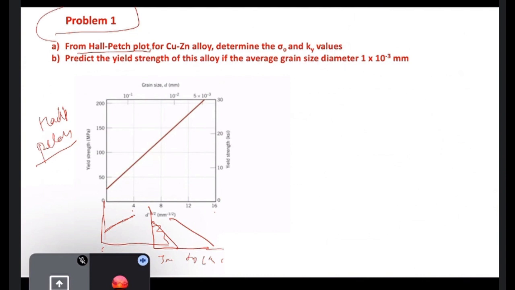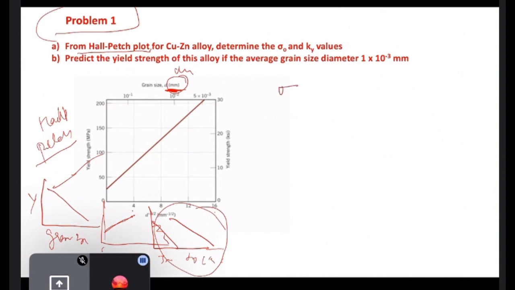The point is we have two Hall-Petch effects, one in the micro or macro range and one in the nano range. When we talk about the nano range, there is this kind of relation between yield strength and grain size. And when we are talking about the micro range, like millimeter or micrometer, the Hall-Petch effect is a direct relation. Understand? So it is important to check the dimension of the grain size. Yes, it is reversed. Both are correct, but the context is different. So let's solve the problem.